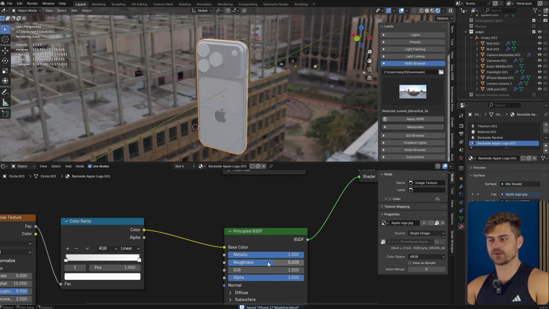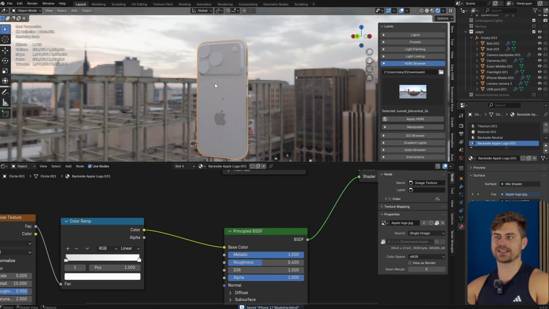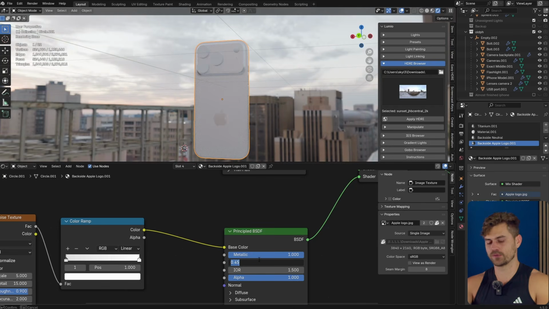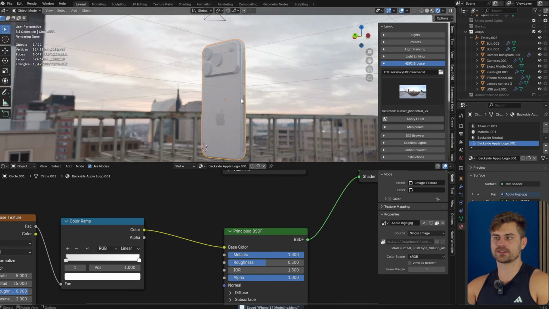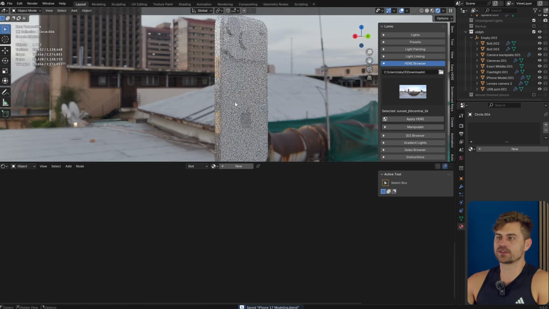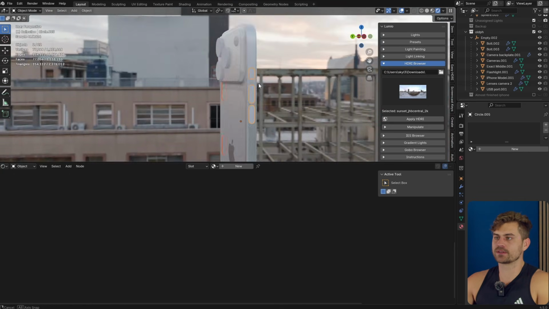So instead of 0.6, I will just do 0.45. Yeah, and now we can see the difference, but it's not that gigantic. We could also do 0.5. Yeah, let's just keep it in the middle. 0.5. And now for these buttons, we're going to select all the buttons, naturally.